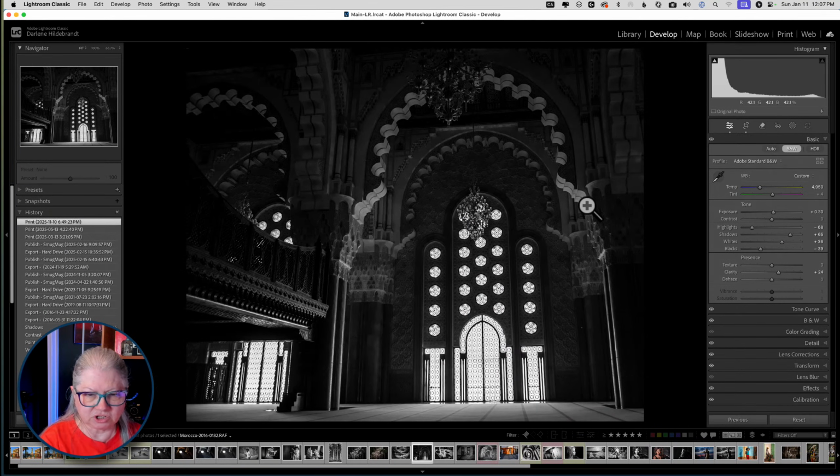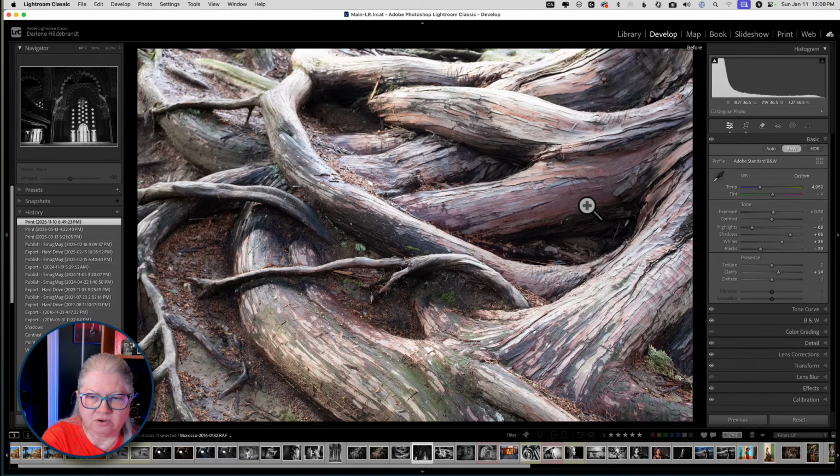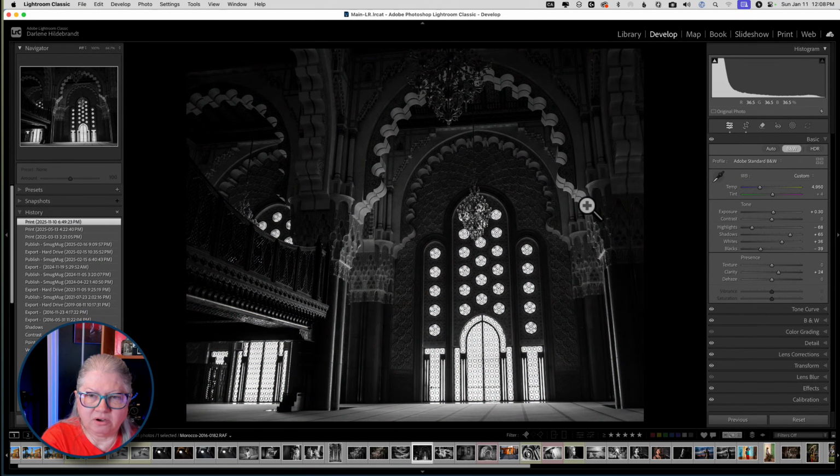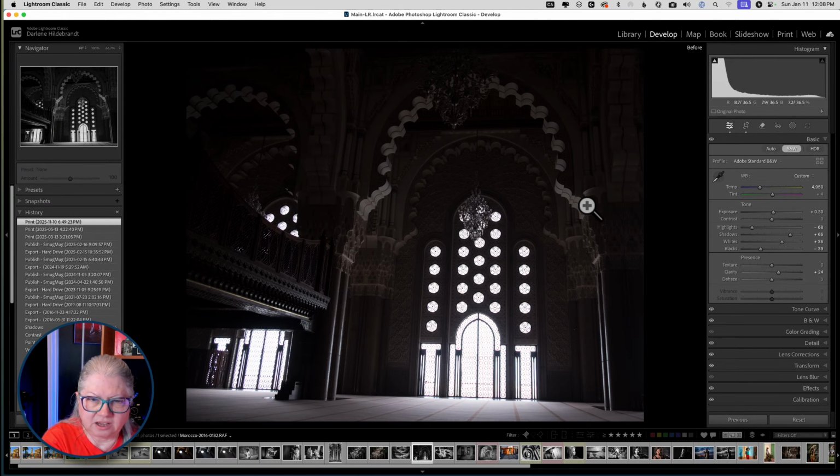Okay, I'm just going to go through these kind of quickly because I want to get into the conversion and stuff, but I want you to start thinking about, I don't know why Lightroom is doing that. I want you to start thinking about when you look at a scene, whether or not it would be great in black and white or color. And if you're not used to thinking in black and white, okay, so this is a different way of your brain looking at things and your eyes looking at things.